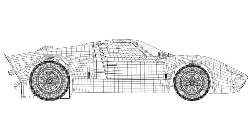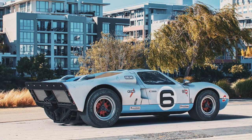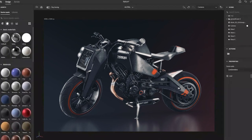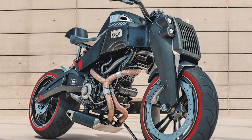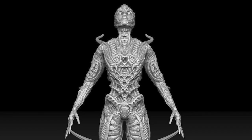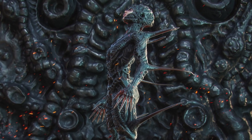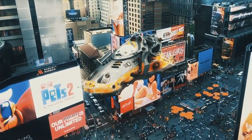Usually you need blueprints to build a hard surface version of an existing object, but Vlad didn't have that. So he just eyeballed the design using reference photography. Vlad also did a custom paint job in Substance Painter. It's not a one-to-one replica, but he's satisfied with the final result. To Vlad, CG art and artistry means freedom — an art that empowers him to escape his surroundings and create his own custom-tailored reality. And no doubt he'll continue his creative journey with Adobe as his vehicle of choice.